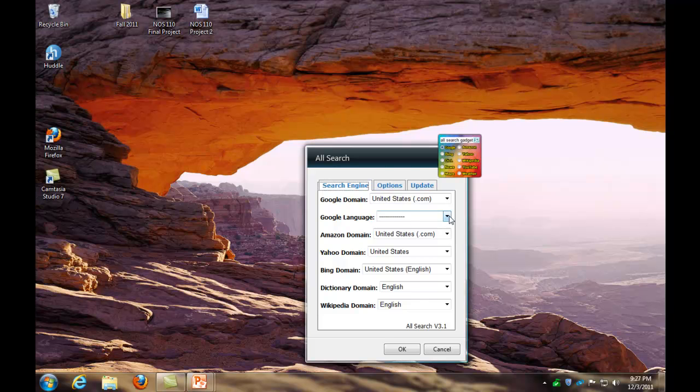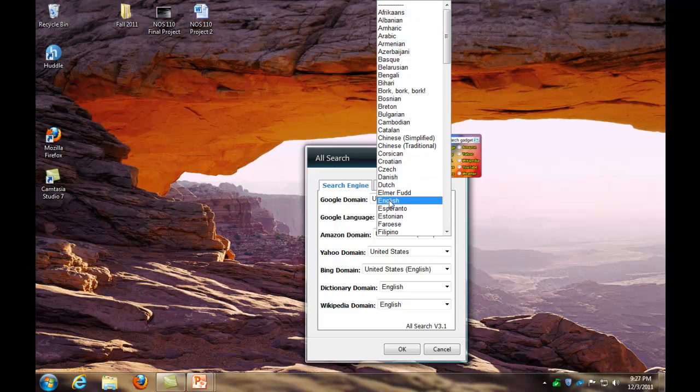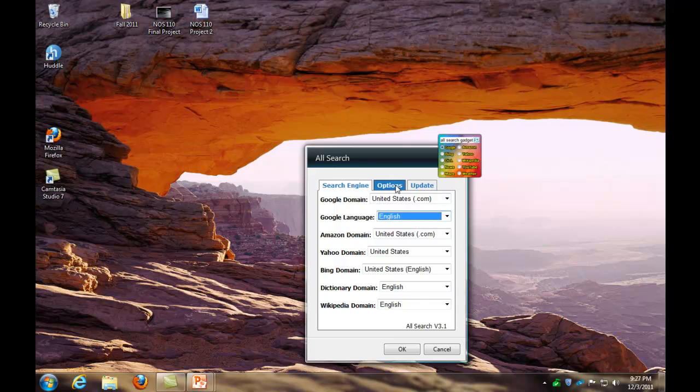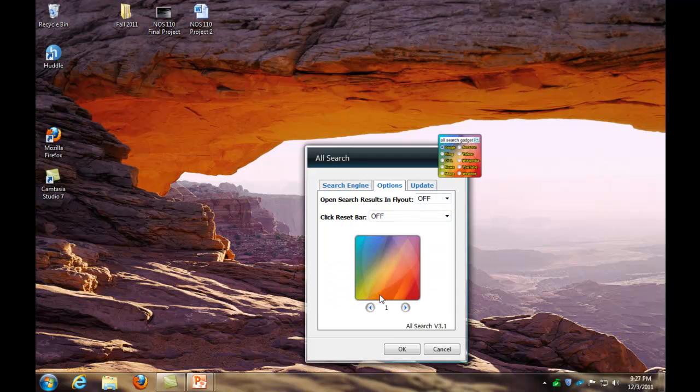From the options, you can pick a language for it, which is generally English. You've also got 16 different background colors to change this background, just to help it blend in with your desktop, I suppose, whatever you like.